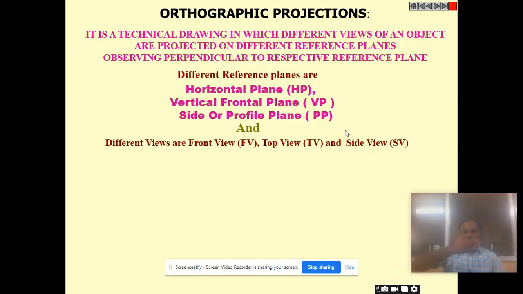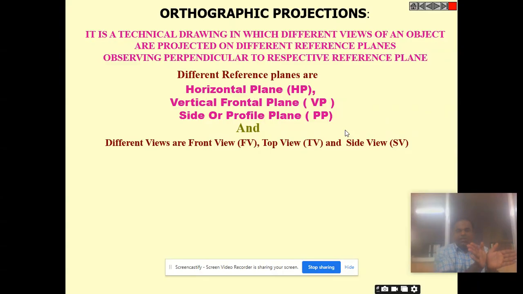This is the frontal plane, the object is here, and you are standing in front of that particular object. So when you are observing it like this, perpendicular to this plane, this is a vertical plane, and you are observing it from its front, that's why it is called the front view. So the front view is always obtained on the vertical plane. This is the vertical plane. Now one view, the top view, we got on the horizontal plane, and one view we got on the vertical plane, that is the front view.